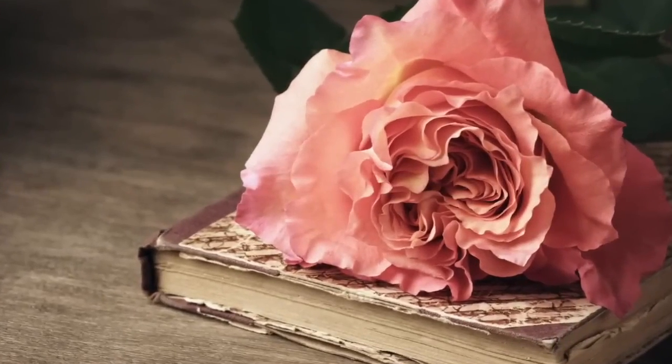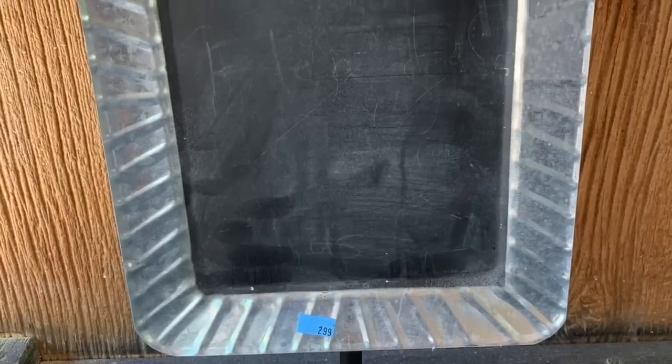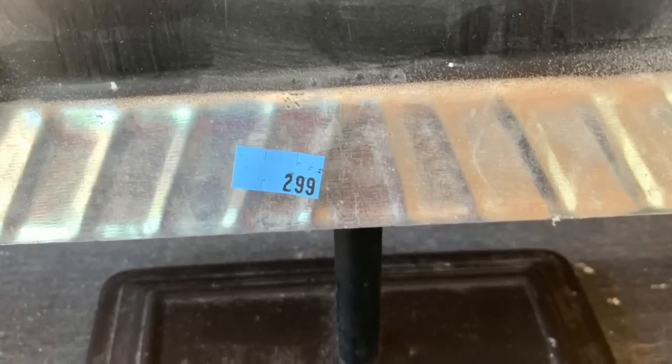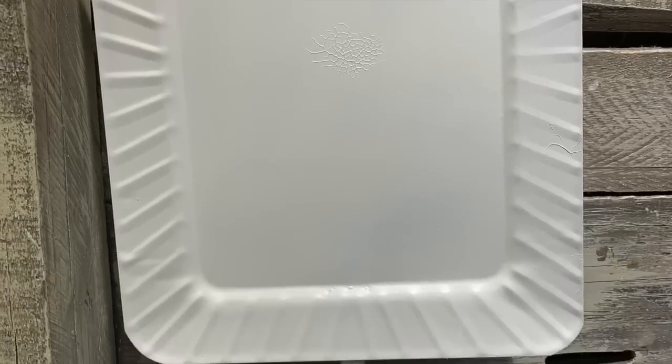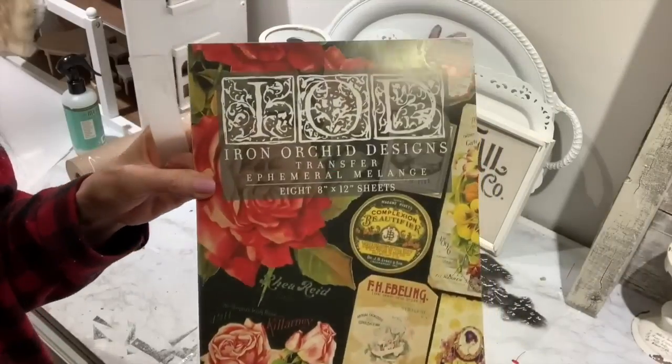Okay, the next project is going to be this cute little galvanized chalkboard stand. Now, I paid $2.99 for it, and I think I got it half off. It's got like a little wood base to it, so I decided to go ahead and just chalk paint the whole thing white. And I also went over it with some satin spray paint just to give it more of a smooth finish.